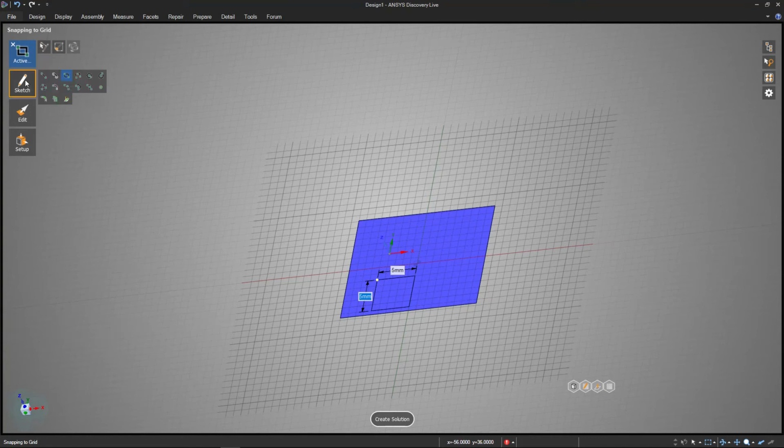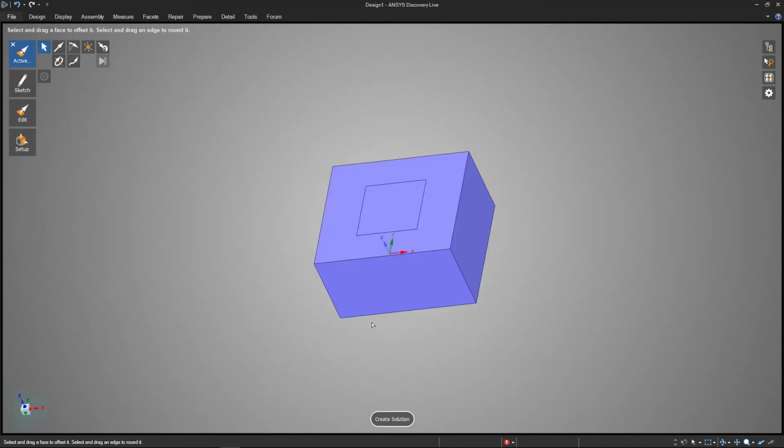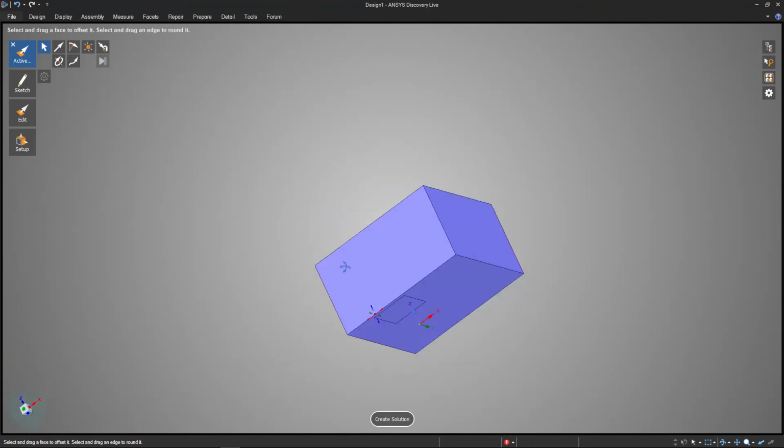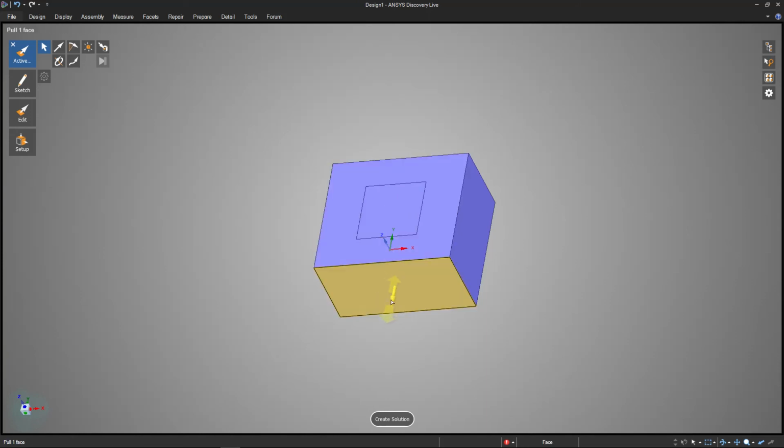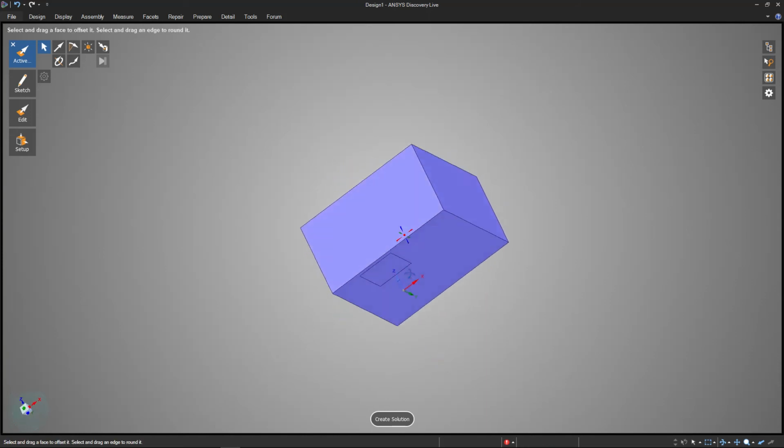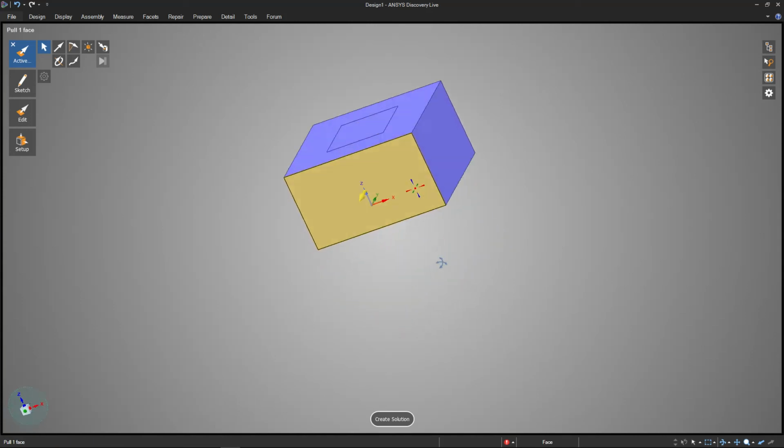Right there. Let's exit the sketch mode by using our hexagon button. And let's try to pull that rectangle that we just put on the bottom there. You might run into the issue that you can't select it. It's on the back side, and you may think that we have to rotate this all the way over to get to it.